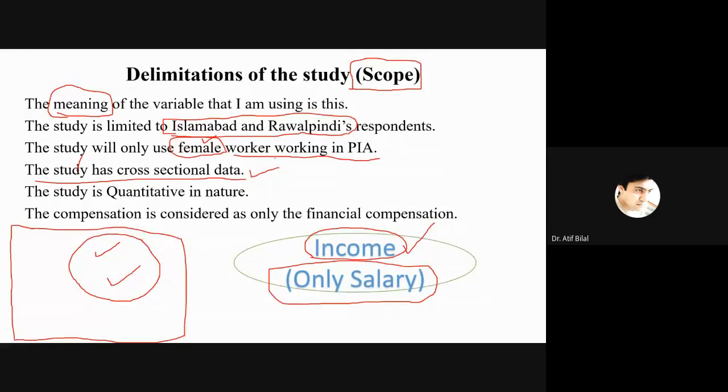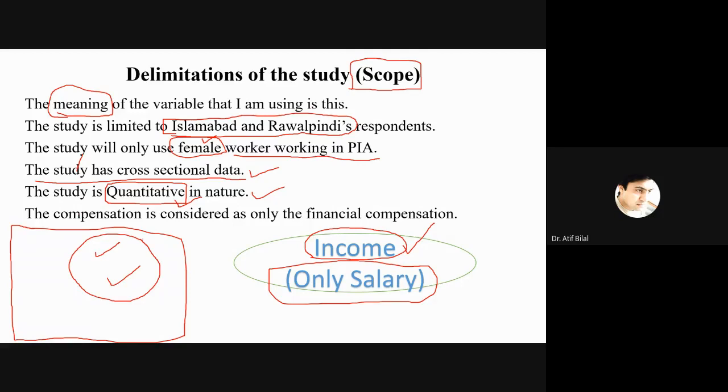Then you also need to tell the reader the scope of your study in terms of data type. For example, you have used quantitative data, which means you have used numbers in your data. The data you have collected, for example, in a Likert scale, which is 1, 2, 3, 4, 5, and you have analyzed your data statistically using statistical models and mathematical equations, that means you are using quantitative data. Now the reader, especially one who is not familiar with research, will not have any idea what kind of data you have collected. So you're going to tell them that this study has collected only quantitative data, data which was only in numbers. This will also show that you did not conduct any interviews, any focus group, or any ethnography or other sort of research.